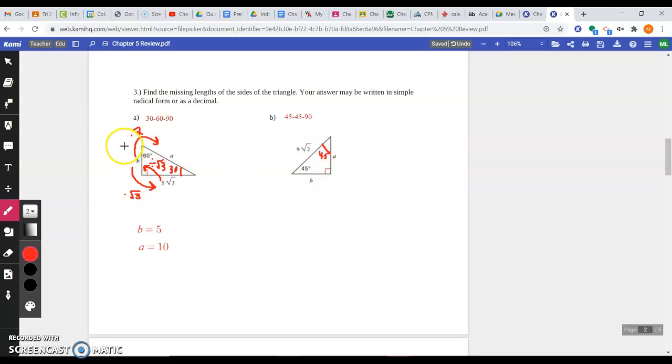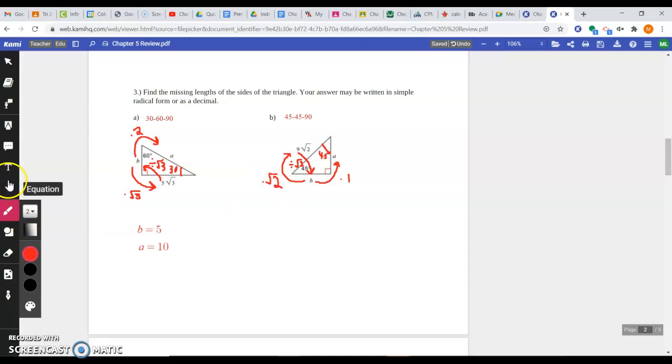And then in terms of writing it like I did in A, what you could think of is the leg times 1 would give you the other leg, or the leg times the square root of 2 will give you the hypotenuse. So again, I'm thinking what number times the square root of 2 will give you 9 square root of 2. And if you can't think of the number, same as we did here, it also works backwards. So I could go from the hypotenuse to the leg by dividing by the square root of 2.